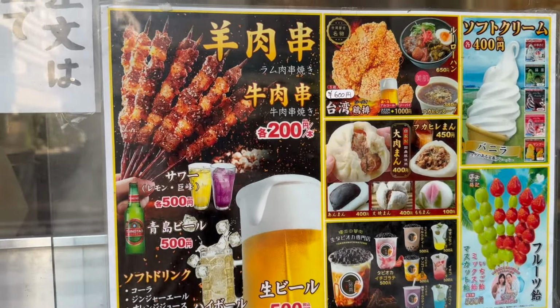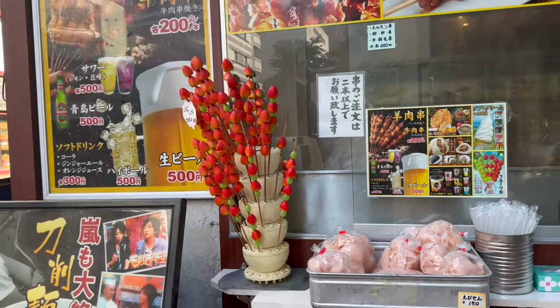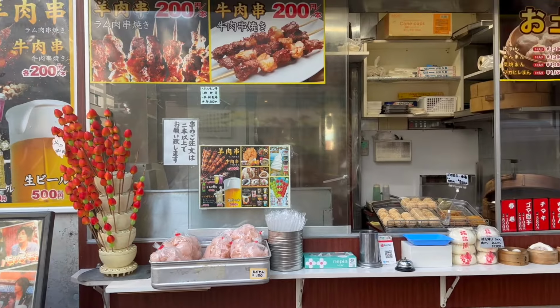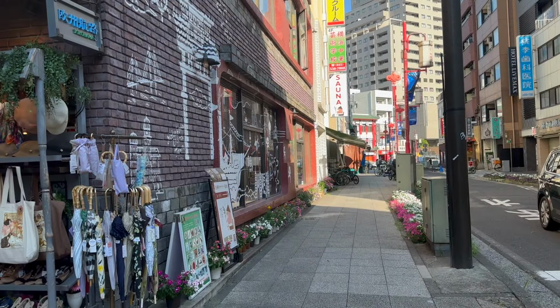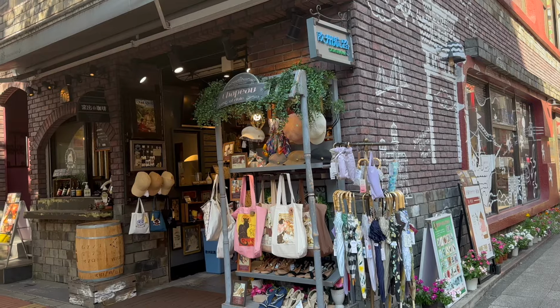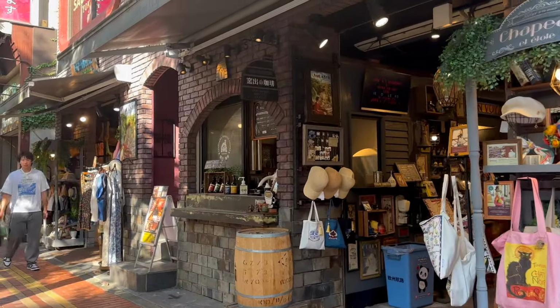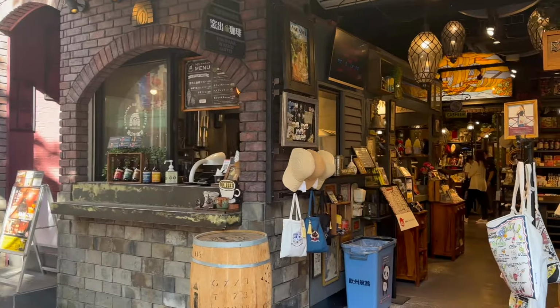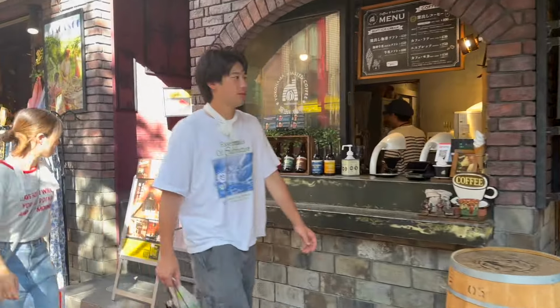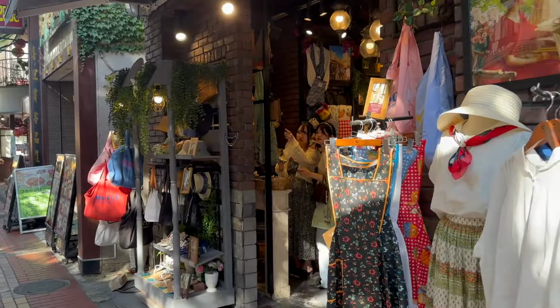If you're looking to enjoy a great Asian food experience, atmosphere, and just something that is overall different, then definitely check out this place. You can enjoy shopping, you can enjoy the street food, and if you like, you can also find a nice restaurant and have a sit-down type of setting. There is just so much to see here and so much to enjoy.